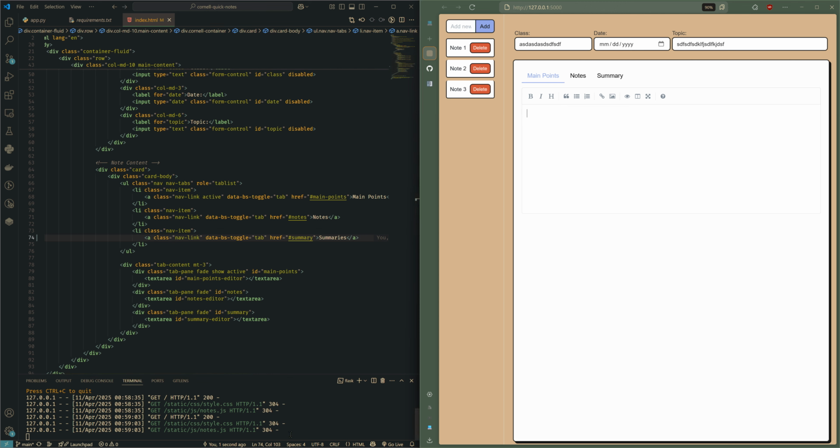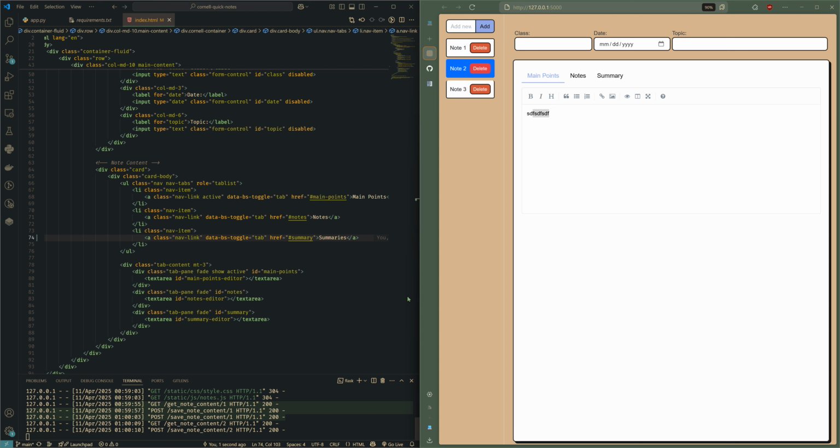Now, before I get to the solution to this with the LiveReload server or package, I want to point out one pro to the Flask development server, and it's that it provides the codes here for your GET and POST requests. Okay, I think that that's really cool and super helpful. Let's see, I think I actually have to have one here. Select a note, and then I make a change. Here is a change, and as you can see, it registers as a POST, and if I go to any of the other notes, it will register as a GET because it's getting the information. So that's super helpful. I love that.